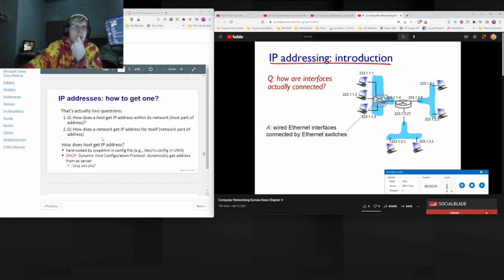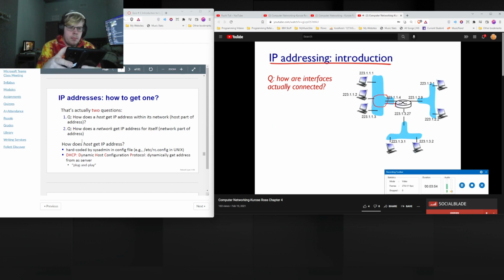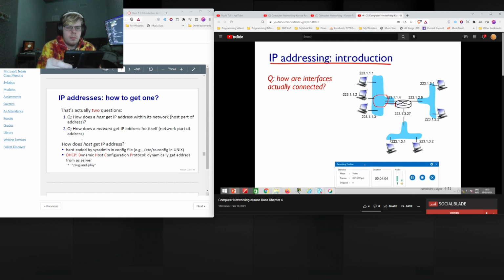For the wired interface, all the systems will be connected through the switch, and then this switch is connected through the router. So if we are using some Ethernet link or wired link, it will be connected by the Ethernet switch. Wireless links are just connected with the help of wireless routers. For example, you can see wireless routers over here.